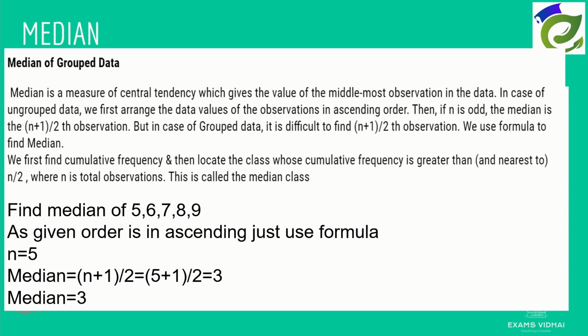Now we move on to the median. Median of grouped data. Generally, why do we call it grouped data? Can we define median for raw data? No, because in raw data there will be no order. For median we should require order. We should arrange the data in ascending or descending order, but there should be an order. So there is no median for raw data, and we will discuss the median of grouped data.